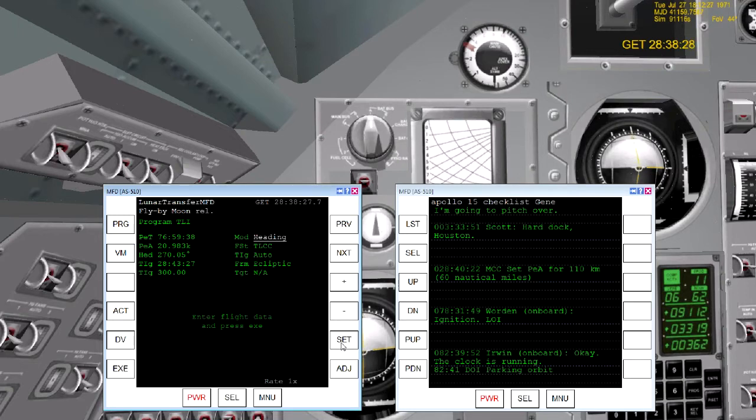So in order to do the mid-course correction, we're going to bring up the same program, the TLI, only this time we're going to change it to surface, go down, and it's already set up for the TLCC. That's the mid-course correction or the translunar course correction. Now, coming down and selecting the surface, we're going to go ahead and page through until we get to Hadley, and that's the target on the moon that we're heading for, and we want to set up for auto burn.